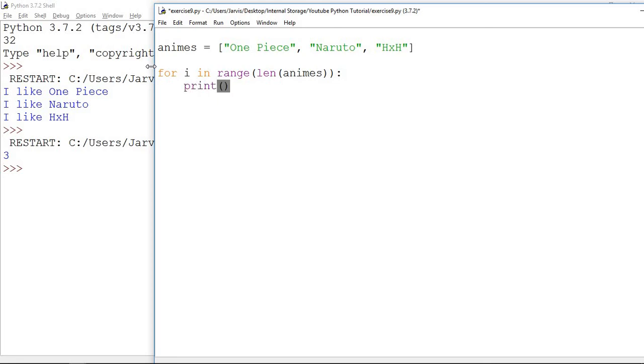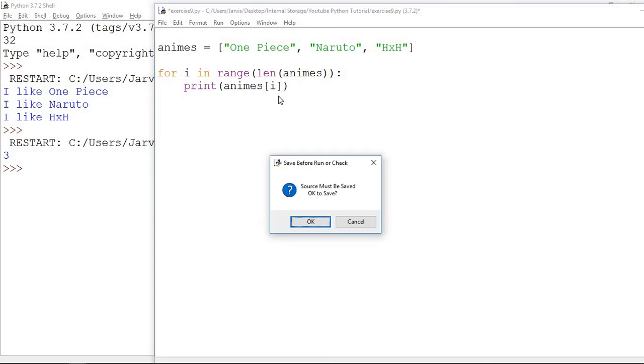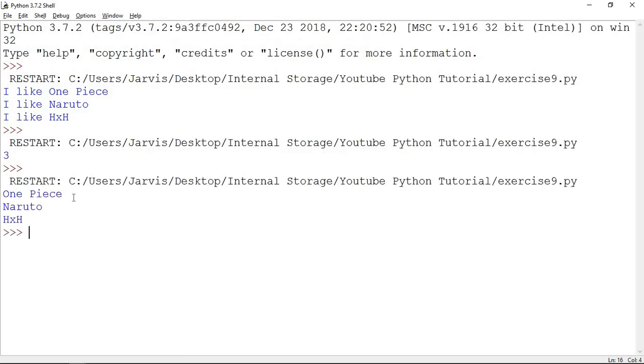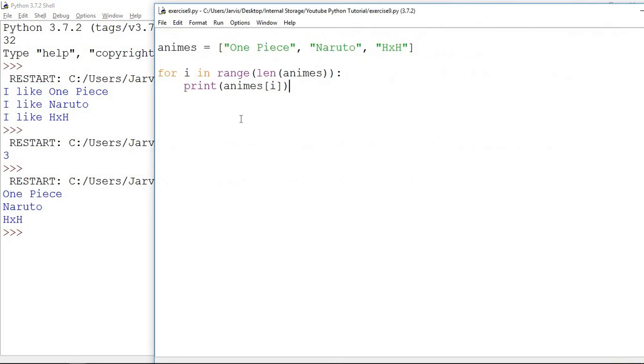Same again, we identify the list, and now we're going to print the i here. It iterates the first, One Piece, the second, Naruto, and the last one is Hunter x Hunter. We should try to run it again. You can see One Piece, Naruto, and Hunter x Hunter. So that's how we use the range of the for loops.